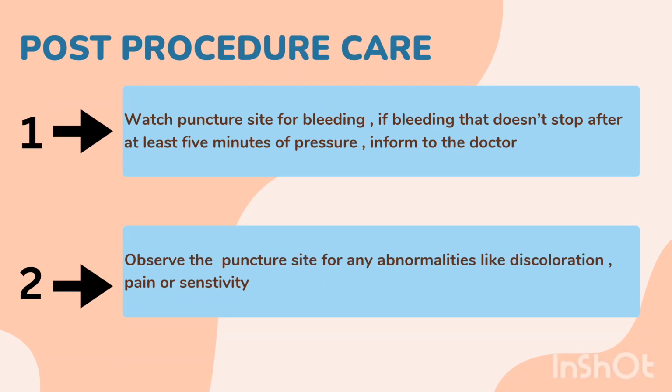Post-procedure care. After the procedure, watch the puncture site for bleeding. If bleeding does not stop at least 5 minutes after the procedure, inform the doctor. Observe the puncture site for any abnormalities like discoloration, pain or sensitivity.